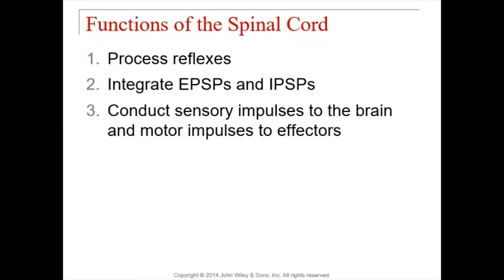If I want to walk to a door, well, again, it's going to begin with neurons in my brain that are going to have to send that motor information to neurons in my spinal cord, which will send that motor information to neurons closer to my muscles and my nerves, and my neurons in my nerves will talk to my muscle cells. So at one point, you could just think literally of the spinal cord as a highway for information. Either sending sensory information to the brain or sending motor information away from the brain towards your muscles.